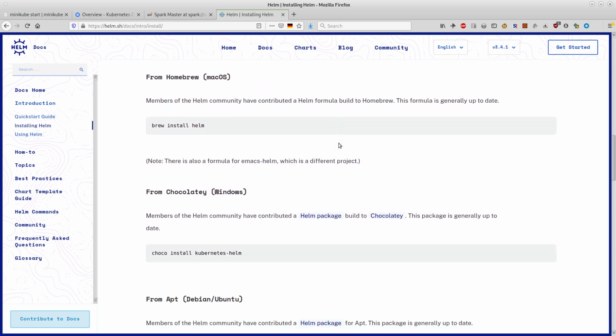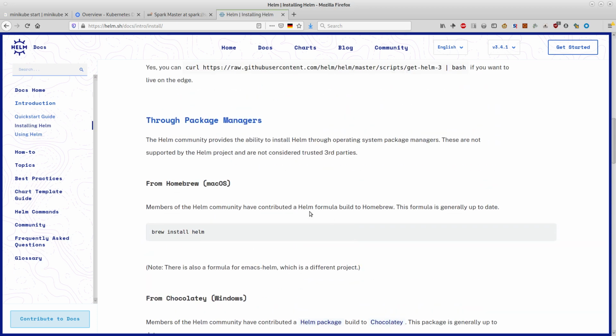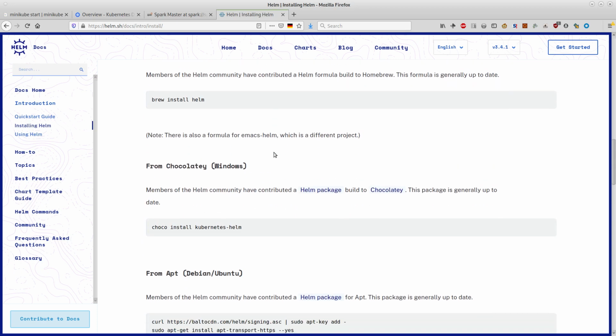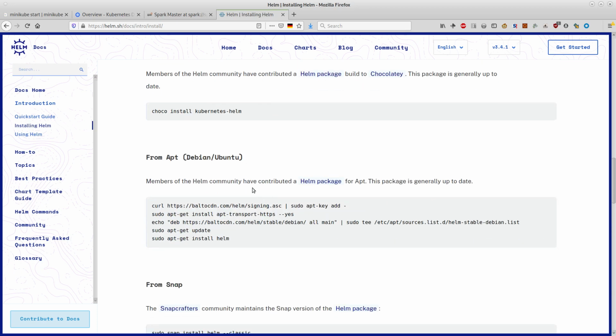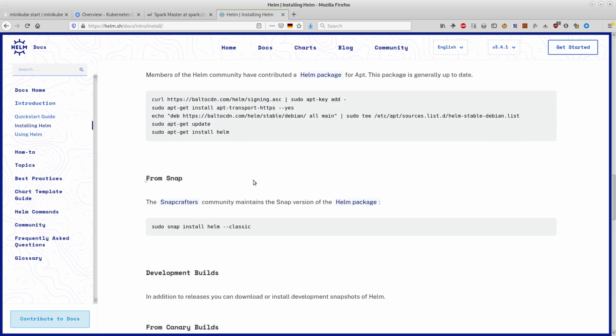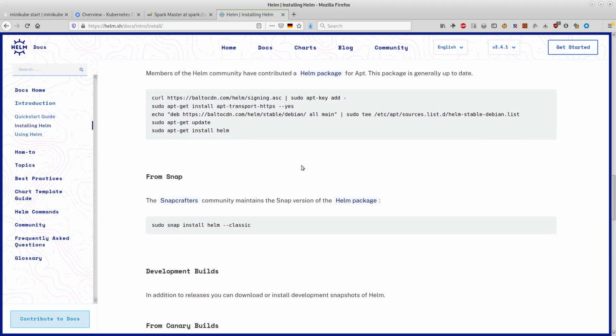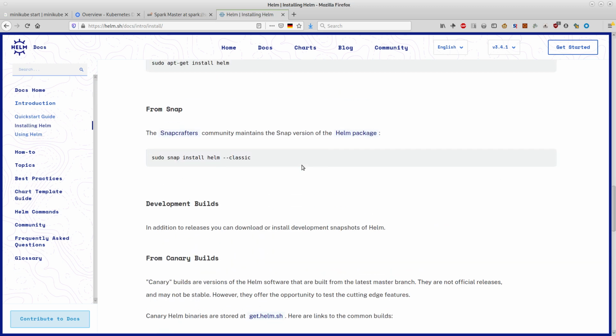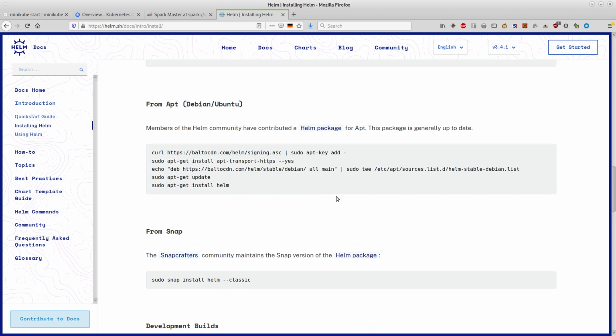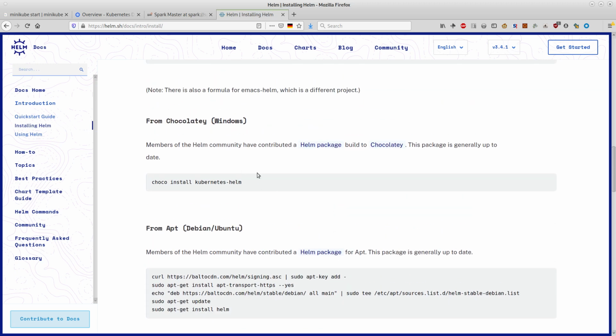On Windows we have to install Choco first and then install Kubernetes Helm. If you are using Linux or Mac, we can install it with brew or, on Debian, with apt. The installation of the utility is rather simple and described well here.